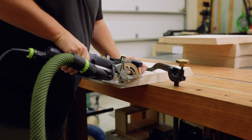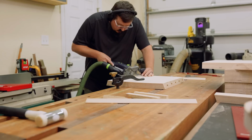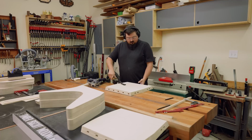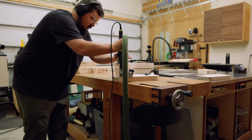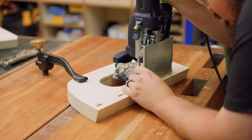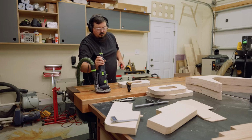This is one of those examples of referential measuring I was talking about earlier on. Once I lay out the joinery on one part, I again just use that as a reference for the remaining parts. I have a loose idea of where the joinery should go, but for the most part, I'm looking for practical solutions. So if in the shop I feel I need to add an additional tenon to give the piece the strength it needs, I just do it. To me, peace of mind and practicality are more important than the plan I drew up on the computer.